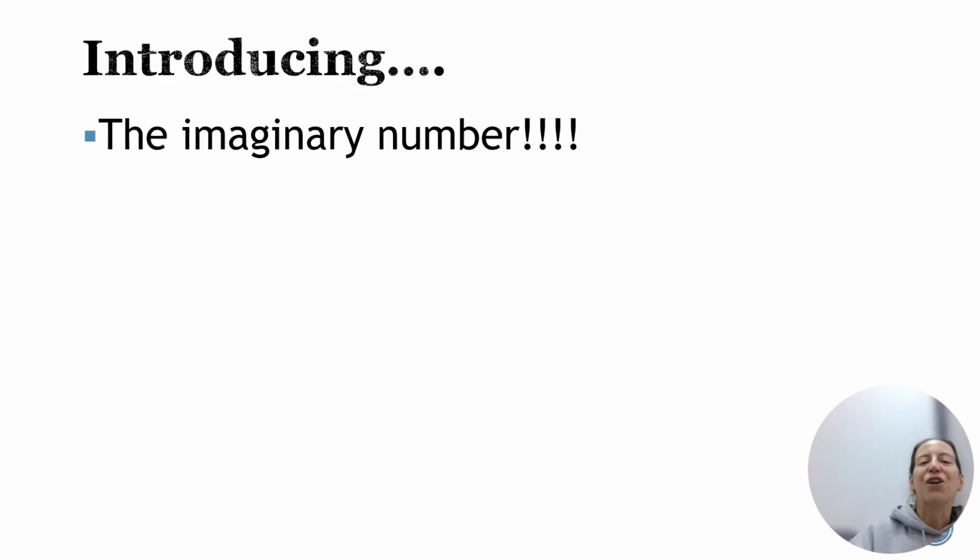Ta-da! Okay, so all year so far we've been talking about all real numbers. I've just said, hey, if it's on the number line, it's a real number. So negatives are real numbers. 0 is a real number. Decimals and fractions, those are real numbers. Irrational numbers like pi, 3.14159. If you can get to a location on the number line where that number would be, then it's a real number.